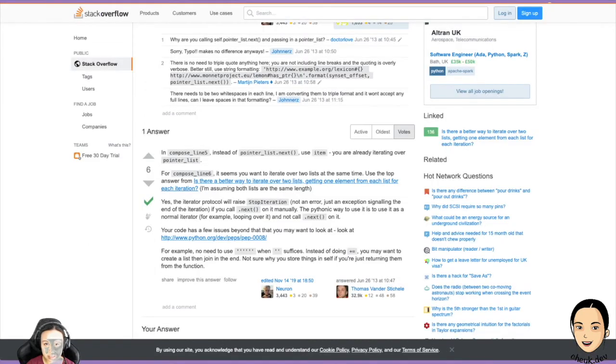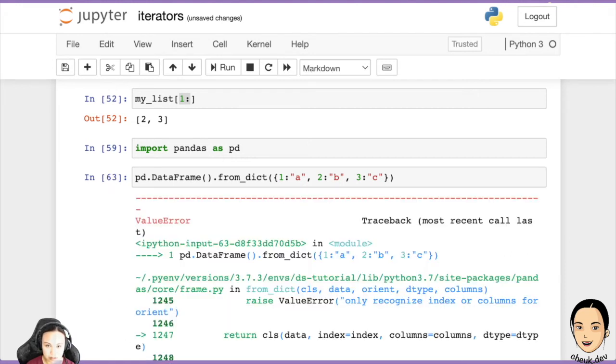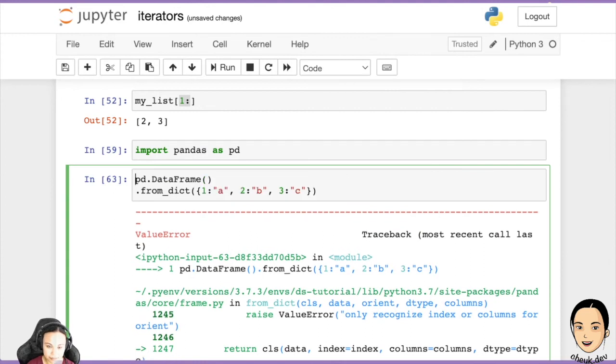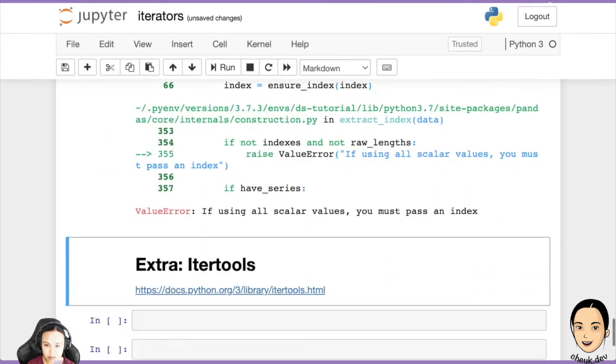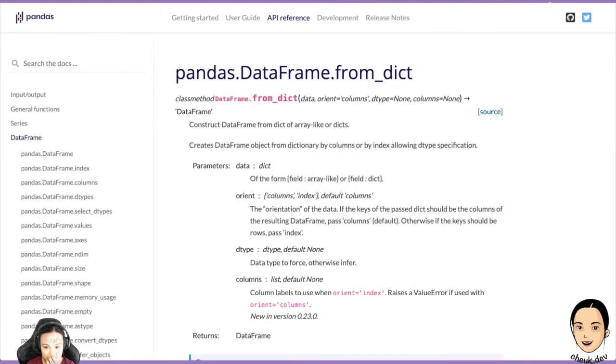Okay, yeah, I think this is confusing. I think it's like this. So I create an empty data frame and then I, okay. I do it like that? No, I can't do it like that. Why is it complaining? I don't have an index maybe? Do they have an example?